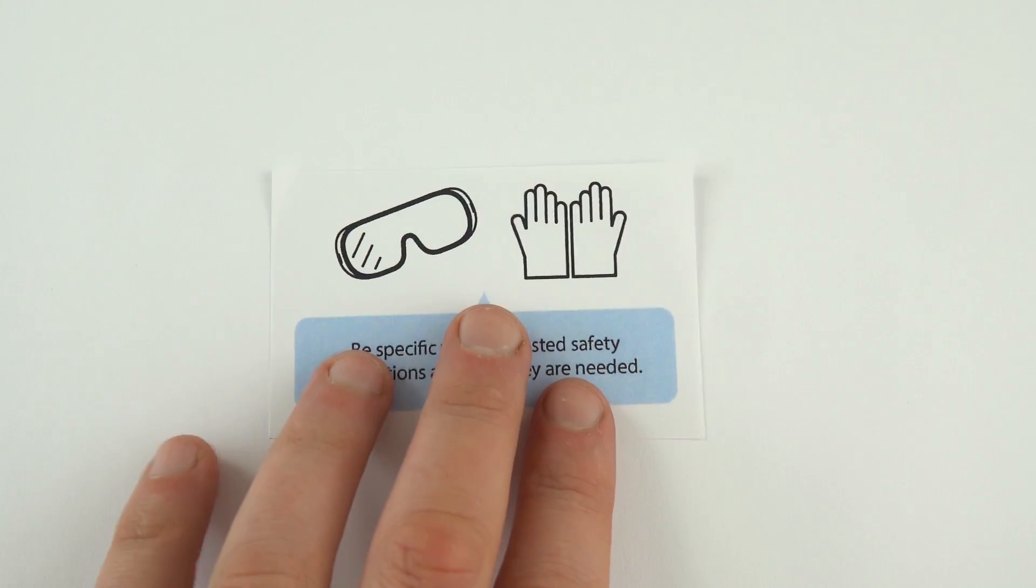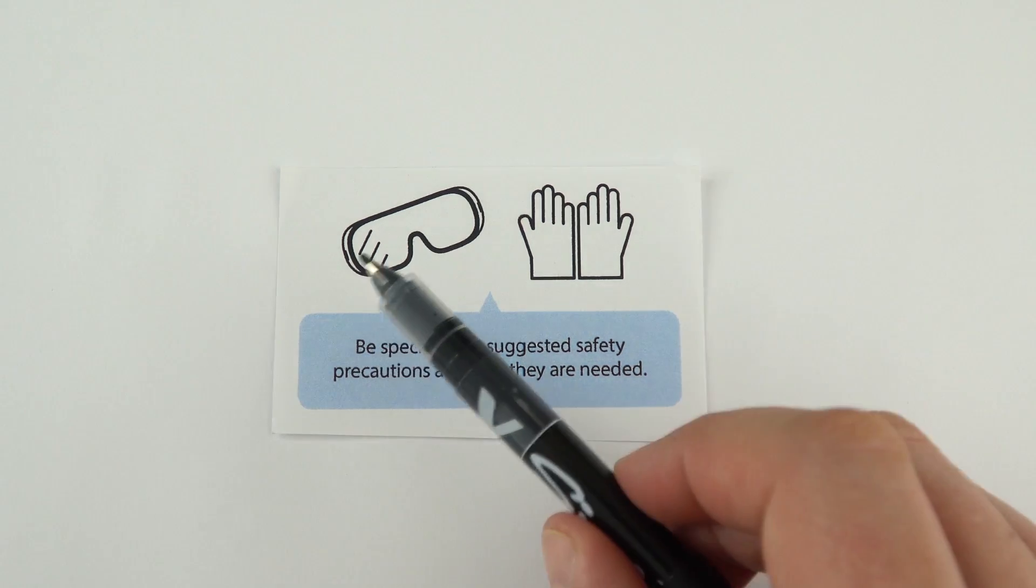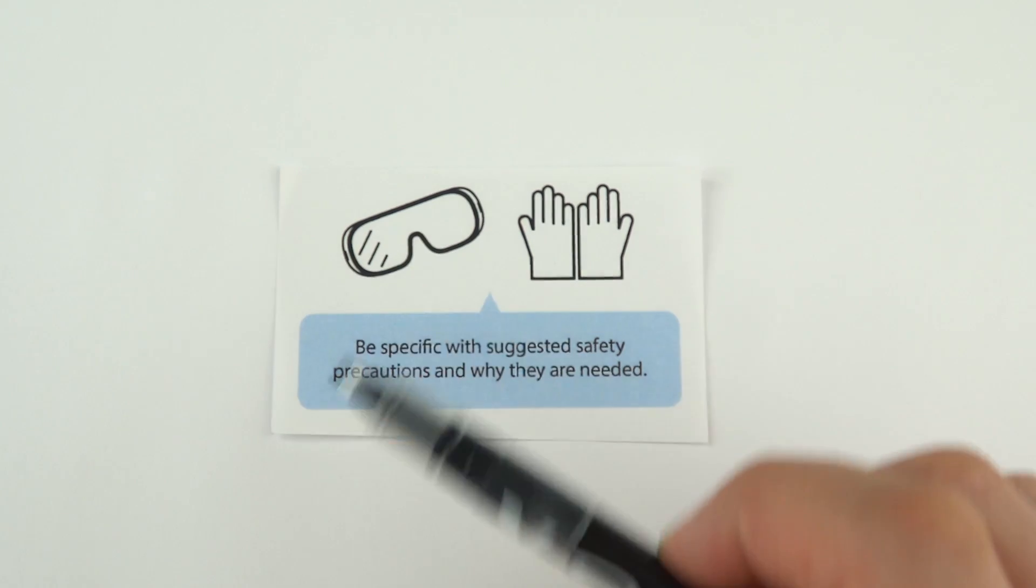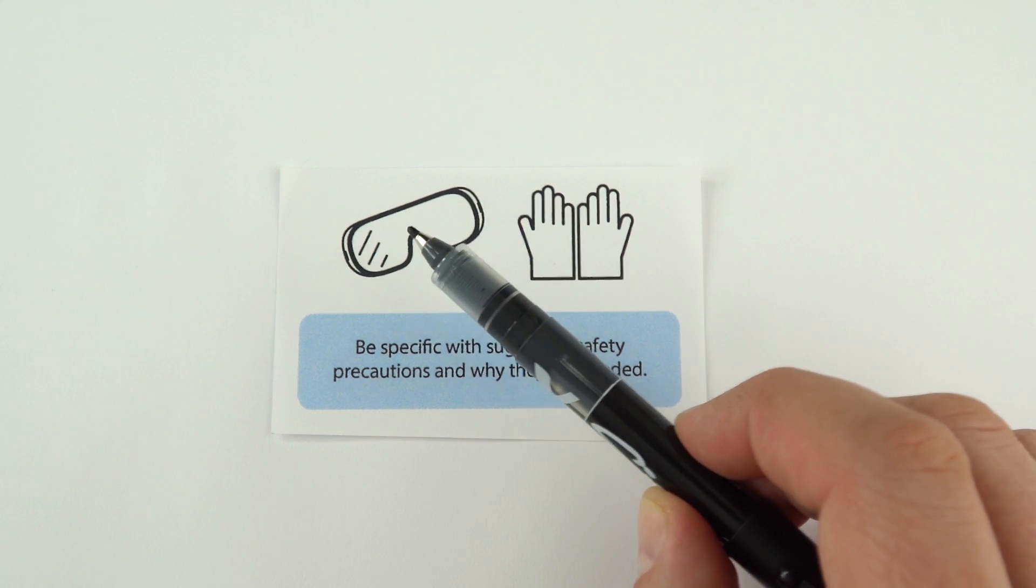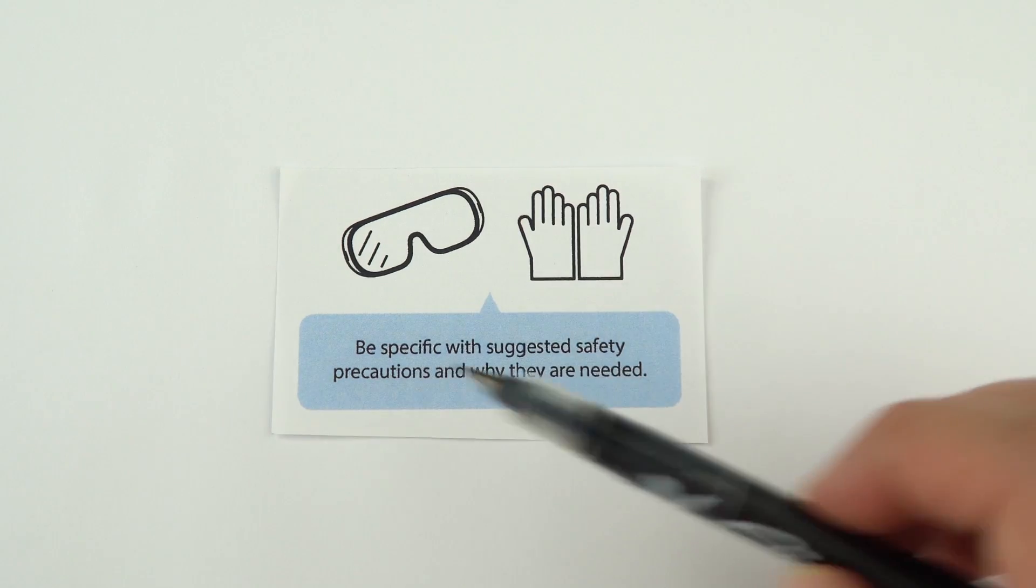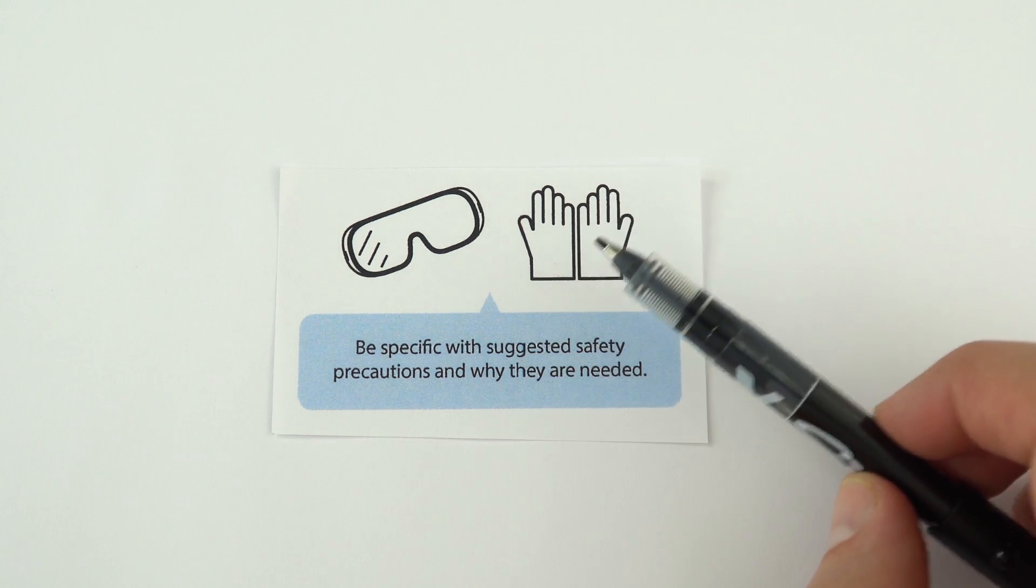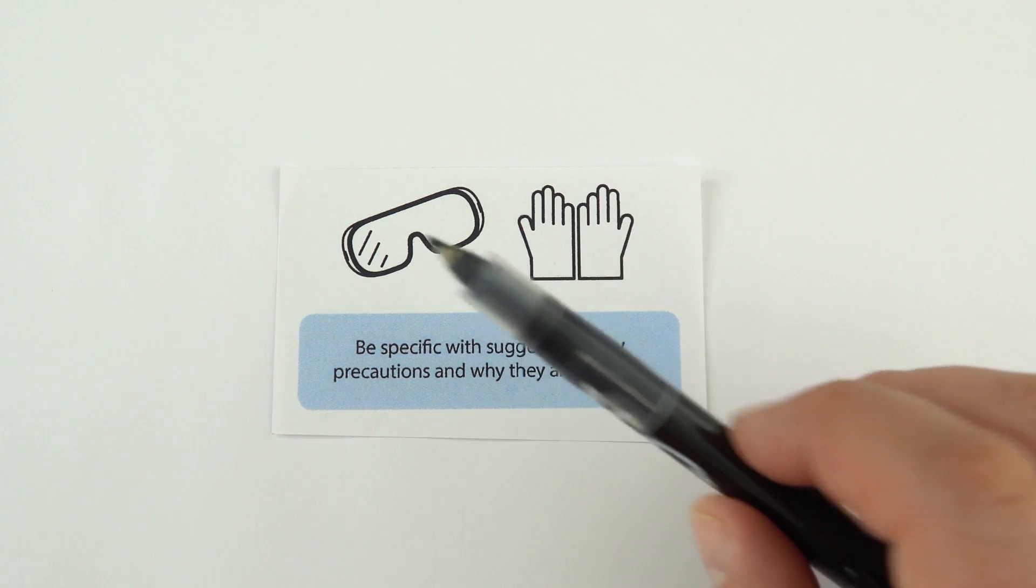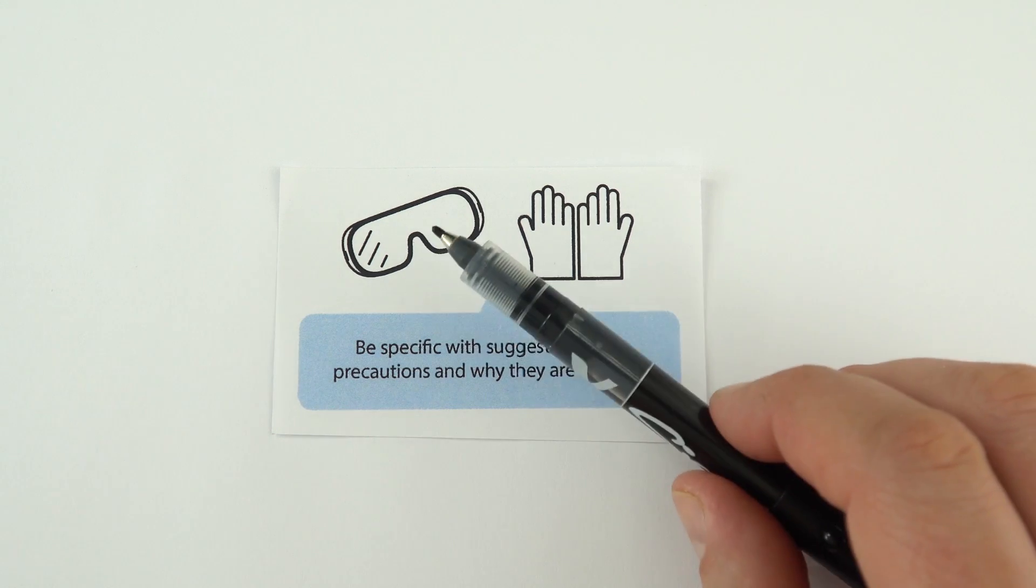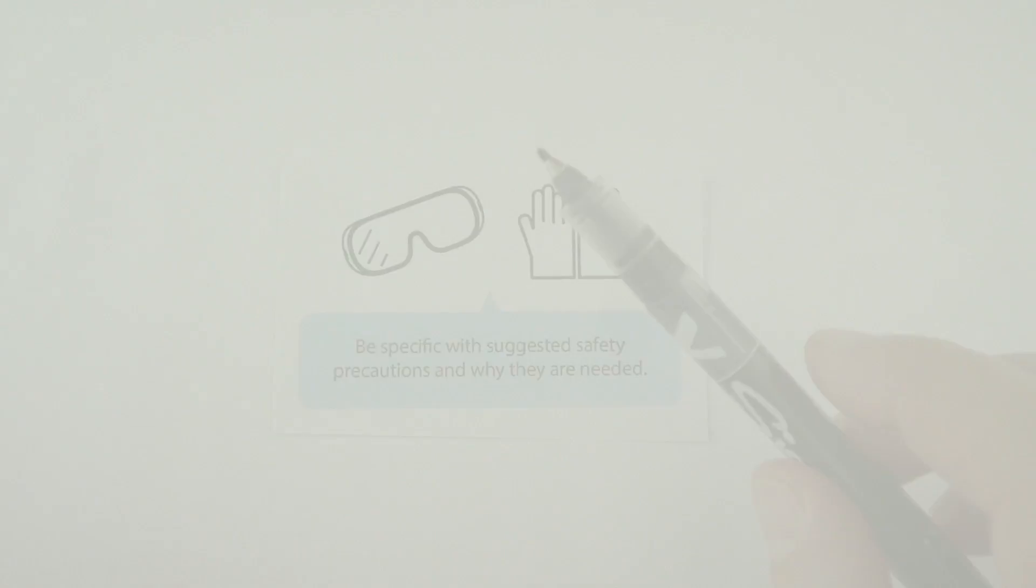When it comes to writing about practical things, you've got to think about a risk assessment and some of the hazards. So don't just say wear safety goggles. Explain why you need to wear safety goggles. Maybe it's to stop acid splashing into your eye, which could then cause damage. It might be you're using some gloves to insulate your hands because the apparatus is hot and that will stop you burning. So don't just say wear safety glasses, say what they're preventing and why that's reducing the risk to a person. So that's some generic advice about exam papers and also some of the practical skills.